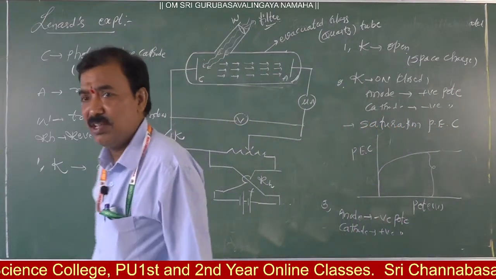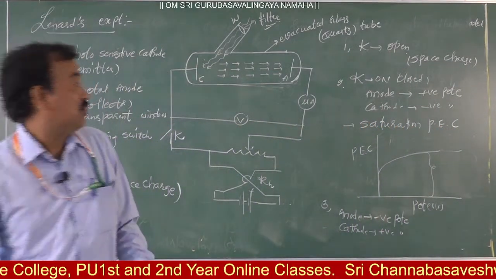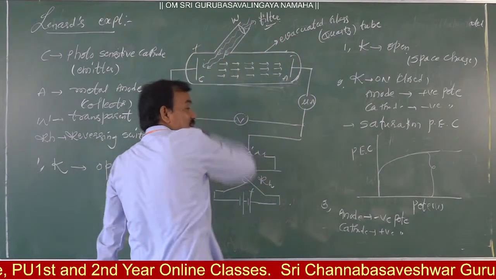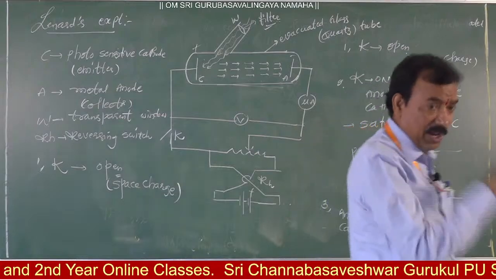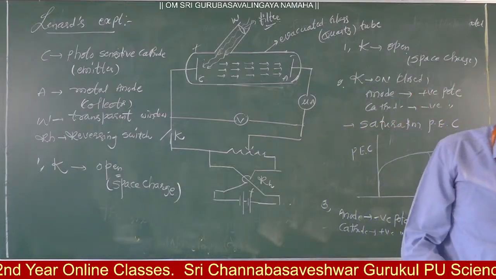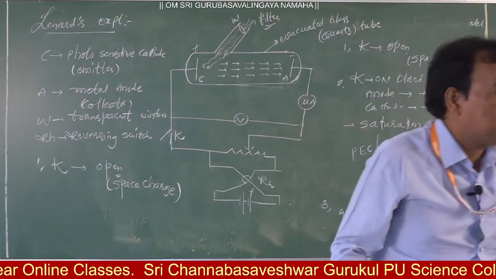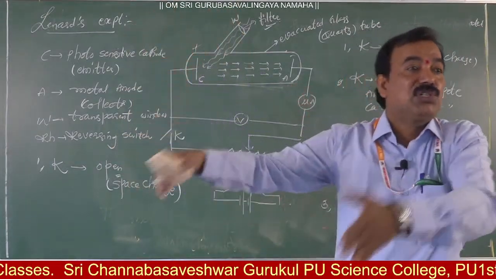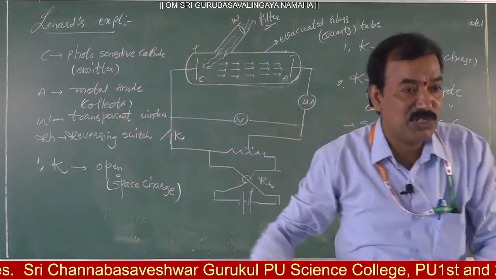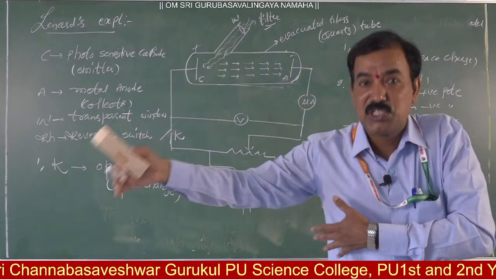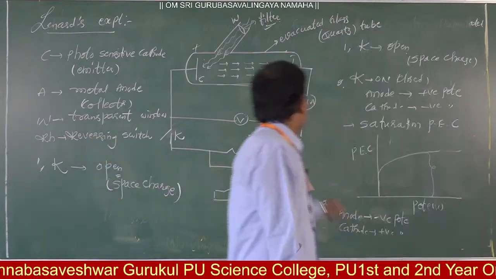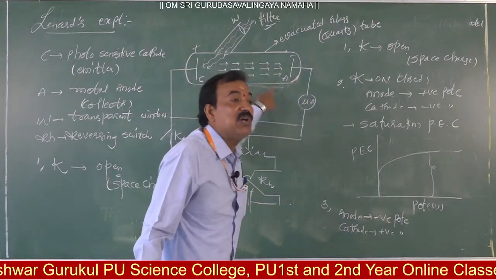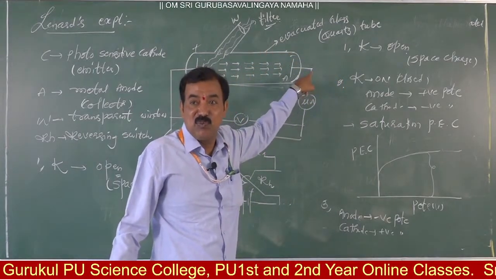Just imagine the reverse. This one is negative and this one is positive. What happens here? Same as the previous example: persons are coming from the first door, the second door is closed, and they oppose the persons, saying don't come to this door. What happens? Repulsion. Same here, this one is at a negative potential, so all electrons are repelled by the negative potential.